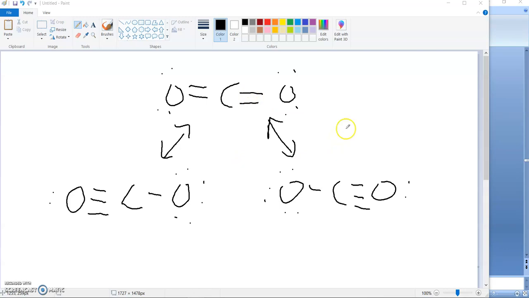So I think it's pretty cool stuff. Today we'll just play around with drawing some resonance structures, making sure you get the hang of it. Tomorrow I want to look at a factor that will help us determine maybe among these resonance structures, maybe they're not perfectly equal to each other. Maybe some are more equal than others, for those of you who read George Orwell. So we'll find that it's not always exactly as we think it is. Sometimes resonance is perfectly equivalent, 50-50. Sometimes resonance, maybe one structure is better than the others and will contribute more to the average of the wave functions. But that's tomorrow's lesson.